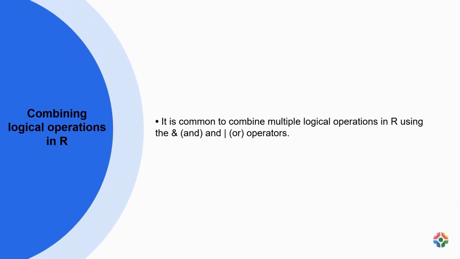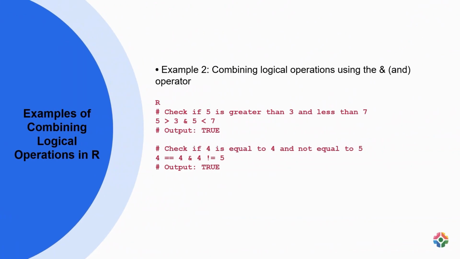When working in R, you can use the AND and OR operators to combine multiple logical operations. The AND operator is used to require that multiple conditions are met, while the OR operator is used to select rows that meet at least one of the conditions. For example, if you want to filter a dataset for rows where two conditions are true simultaneously, you would use the AND operator. Conversely, if you want to filter for rows where either of two conditions is true, you would use the OR operator. Logical operators can be combined using the AND operator in R to create more complex conditions.